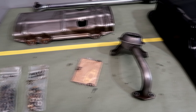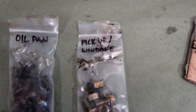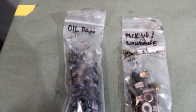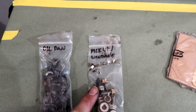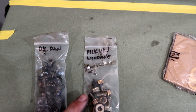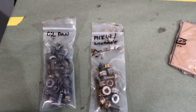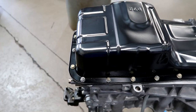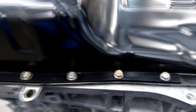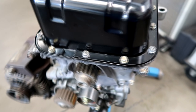We're getting close to sealing up the bottom end. I have the pickup and the windage tray both cleaned, a new gasket for the pickup, and the oil pan with a bag of bolts. If you do this on your project - no matter how long it takes you to get the parts together - when you pick it back up you'll have no problems whatsoever. The pan is on, I cleaned all the bolts and nuts with Honda Bond in the proper locations, and boy does that pan look good.